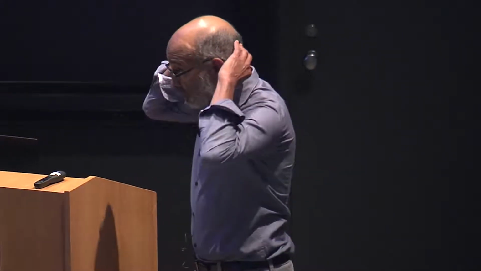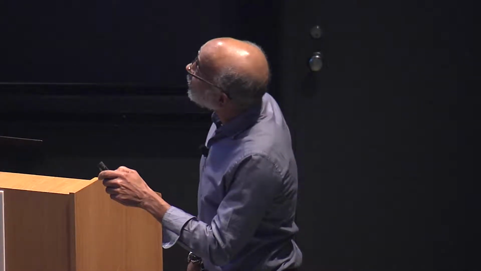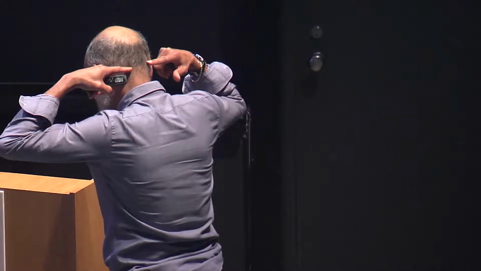Pretty much everybody has it. About 5 to 10% of people don't. It gets a little bit weaker as we get older. But it's very, very strong. And so that's what's happening here. So this is a young man subject. So the nose is up here, left ear is here, the right ear is here. And these are the 2 electrode sites right here, the left and the right occipital areas. And he has his eyes closed like this. And there's the 10 hertz oscillation.